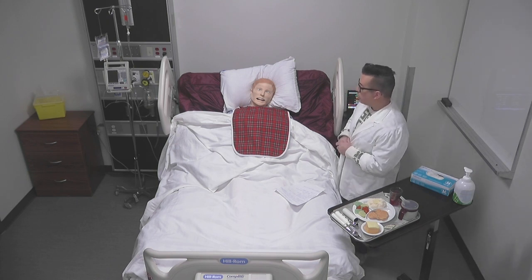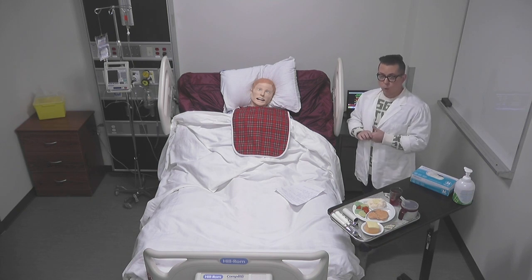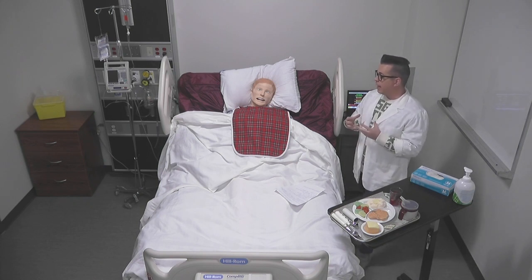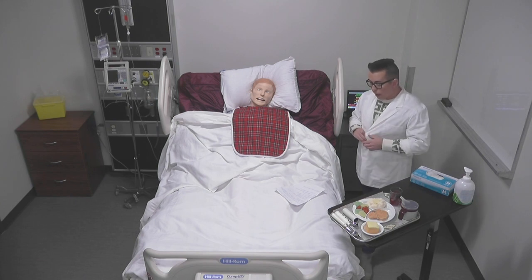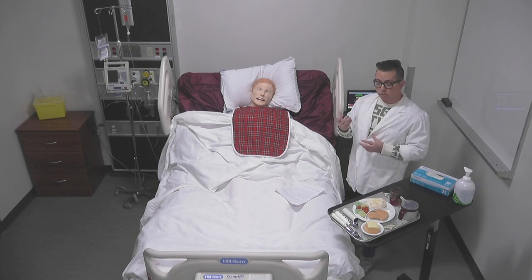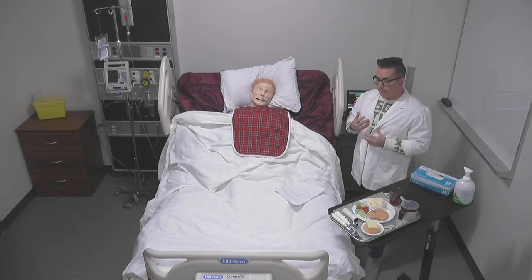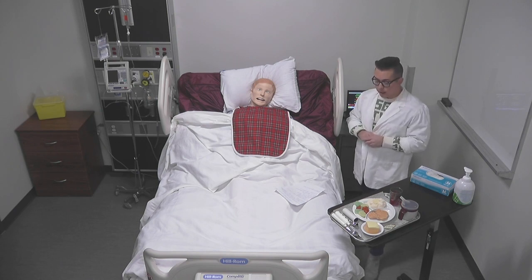It's also really important to assess your patient's level of consciousness. So are they alert and oriented to person, place, or time? That's going to be important to assess because it will tell you how your patient's going to be able to participate in this skill. It's also really important to consider limiting any distractions in the room. If your patient especially is someone with dementia or Alzheimer's, these are all things that you want to consider when setting up for your feed.